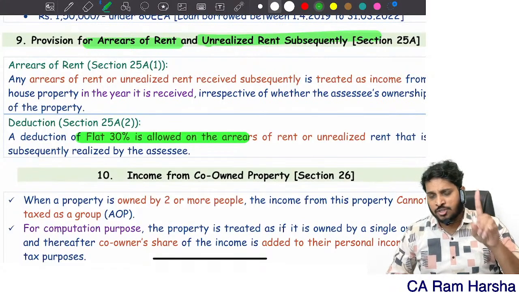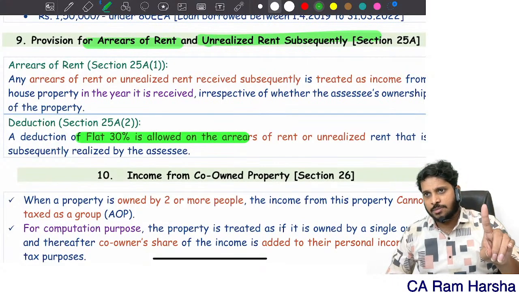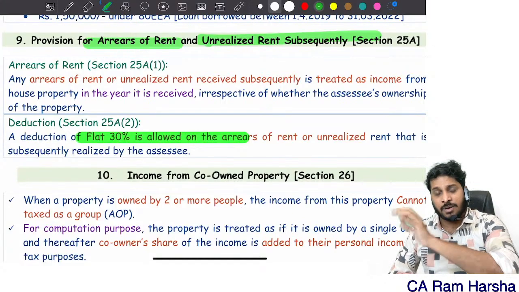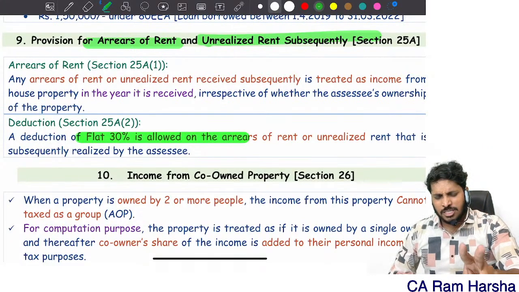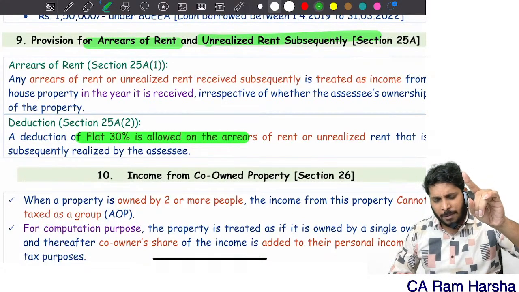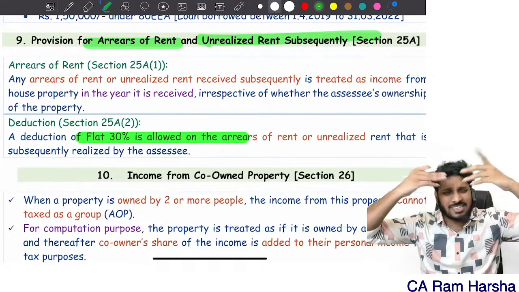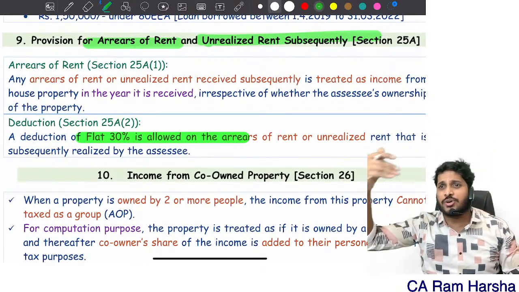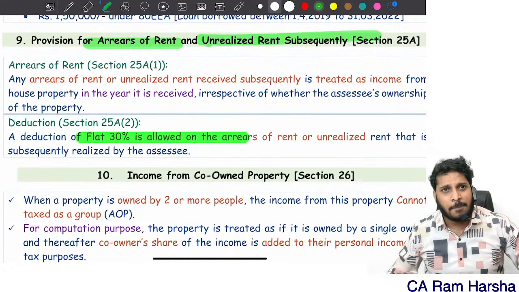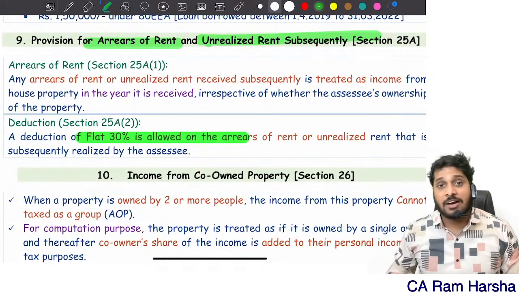Renovation is not covered; renovation is different. For purchase and construction, only the 2 lakhs limit is applicable. For renovation, repairs, and everything else, only the 30,000 limit is applicable. Further, remember, these limits apply only when SOP, UOP benefit is there, NAV 0 benefit is there. If it is LOP, DLOP, loan purpose and all does not matter. Straight away, whatever interest is there, you can claim deduction. That's it. I hope every one of you loved the class.